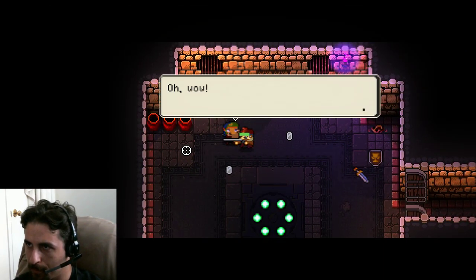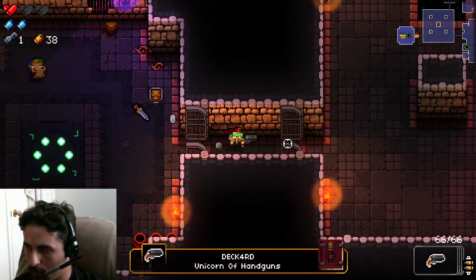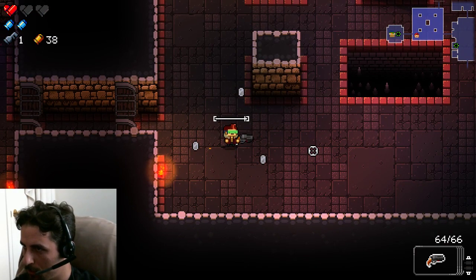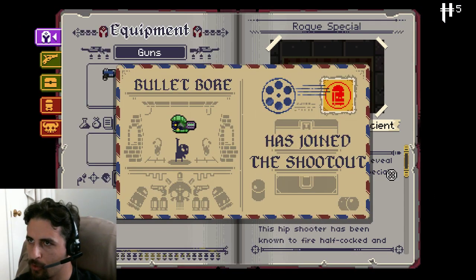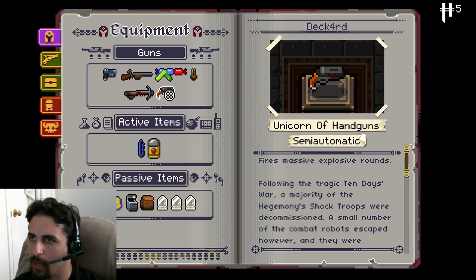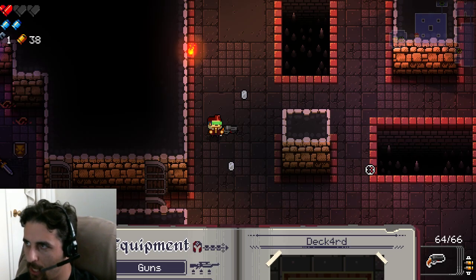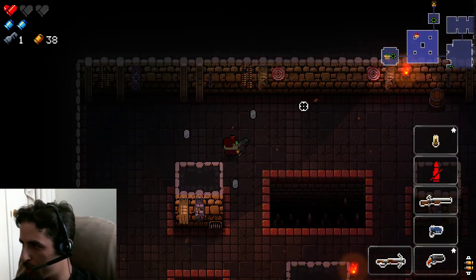Hey, buddy, what's up? Deckard, unicorn of handguns. Alright, is there any kind of special description on this thing? I know we're trying to play fast, but I'm gonna read something. Curious. Still gotta learn, after all. Yeah, I've been unlocking stuff. Okay, fires massive explosive rounds. Got it, so it probably just does pretty good damage. Oh, those are exploding shots. That's pretty cool.